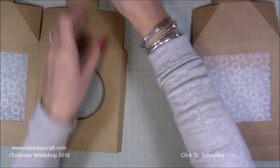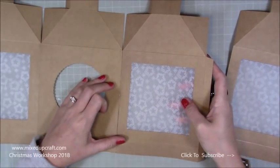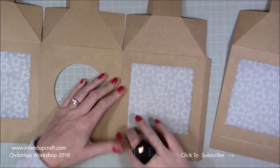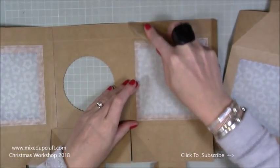Then go along to the next one. And get another one, and again, line up my half inch. And then the rest will all meet up nicely. Flip it over and just do that until you've stuck them all down. Okay, so that's them all together.